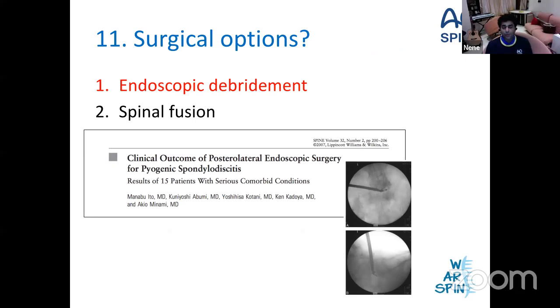Now, Manabu Ito was one of the first ones to describe this, but now it's become commonplace that we normally only fall back on fusion surgery. So if I have a discitis, I offer fusion surgery or nothing else. But now there's a lot of literature on endoscopic debridement, which is done potentially under local anesthesia. And the results from the authors, and you can definitely trust Manabu Ito, but there are many other authors, out of Korea, out of China, a lot of studies from China, which say that just endoscopic debridement can also take care of the symptoms. Personally, I have no experience with this. I do not offer this surgery, but I had to put this down here as the option available.